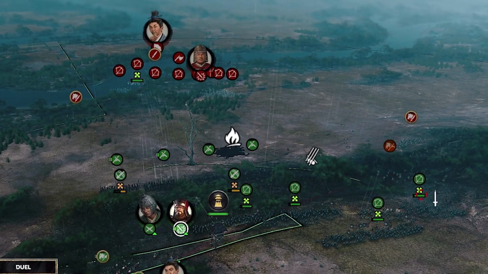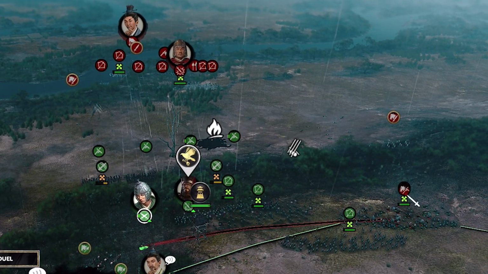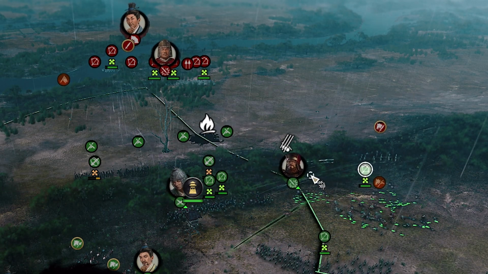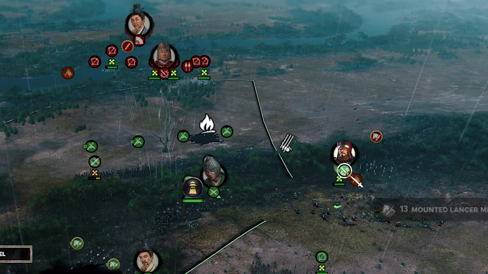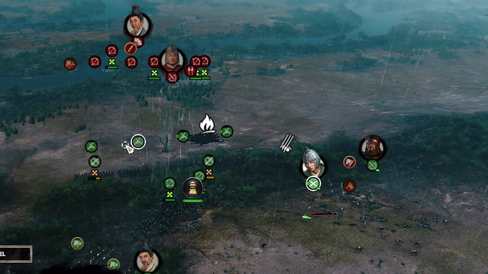That's awesome. Let's bring over, oh crap, they're actually getting our archer line. That's not good. Our men are spotted. Oh man, our archers are getting pounded. We just lost like 30 on that charge. We need to get Dongzhuo over here and scare these guys away. Yep, they're running now. Dongzhuo is too terrifying. Our archers are running though. That really sucks actually.